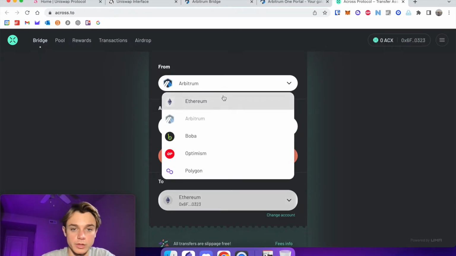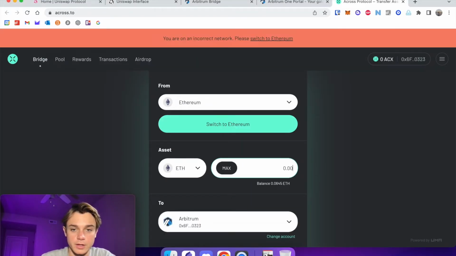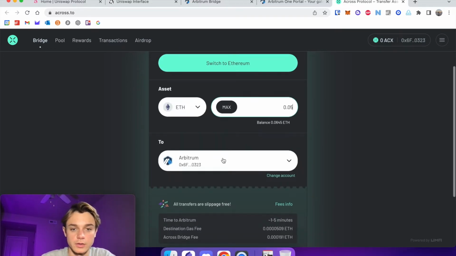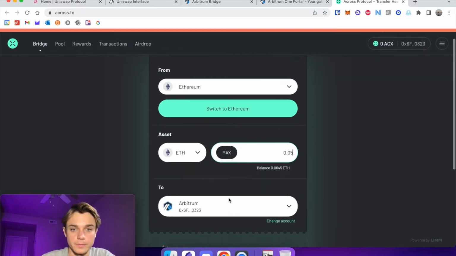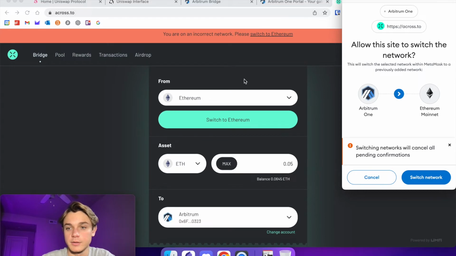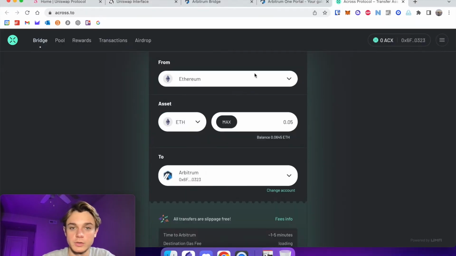We're going to go up here and click Ethereum, and we've got a decent amount of ETH on the mainnet, so we'll swap 0.4 ETH perhaps. Let's make it a nice round 0.05. I'm not on the Ethereum network, I was on Arbitrum, so it's going to give me a notice here, directing me to switch networks.